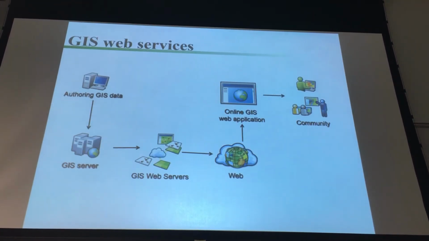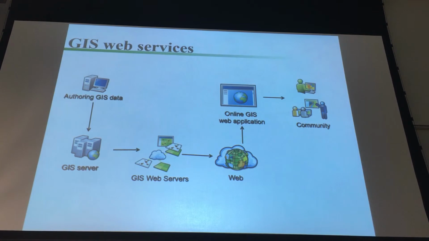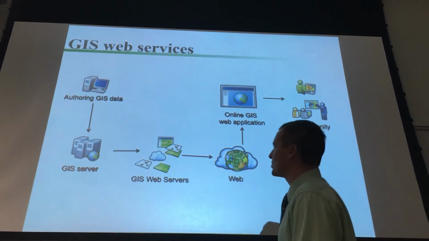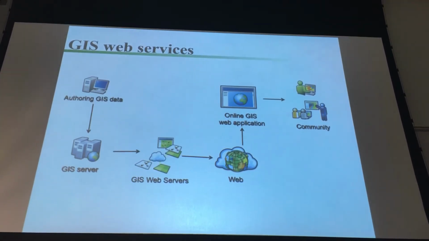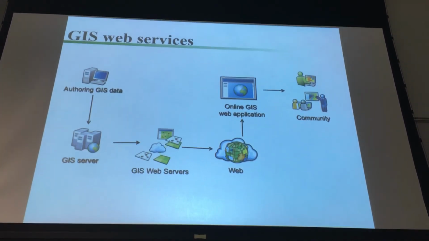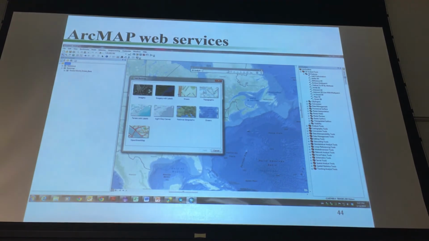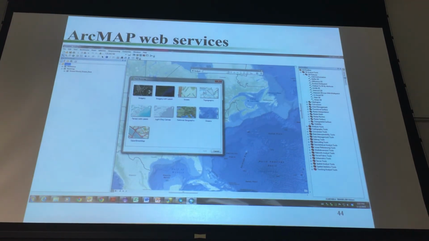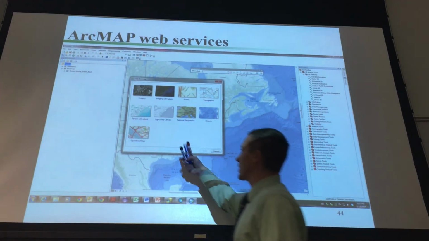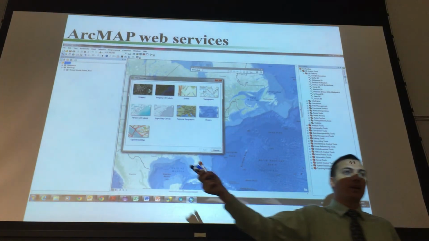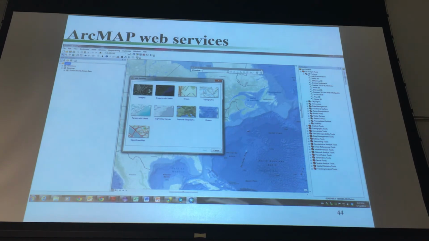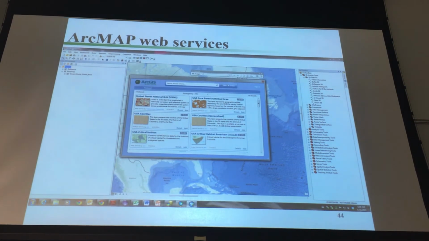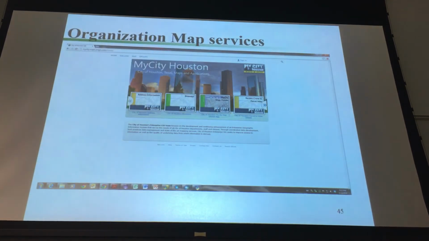Okay, and everything is online. So there's desktop data and there's online data, and we'll use some of it. And as I said, even undergrad students are now putting data online. So you can do that, and I think I have instructions here how to do that. So web services are all over. The base maps are kind of web services. You can add data from your ArcGIS Online. People are publishing data like crazy. You can consume that data in your GIS desktop, but you can also put this data out if you want.